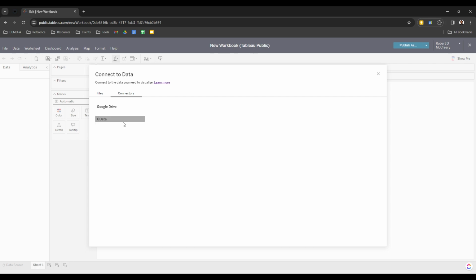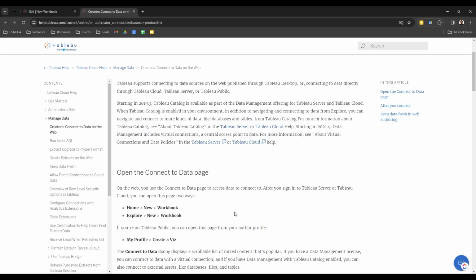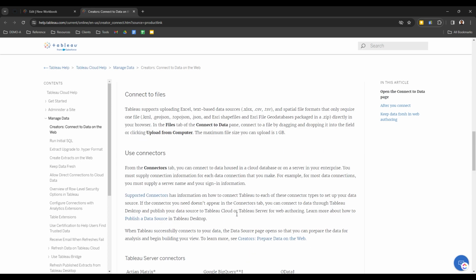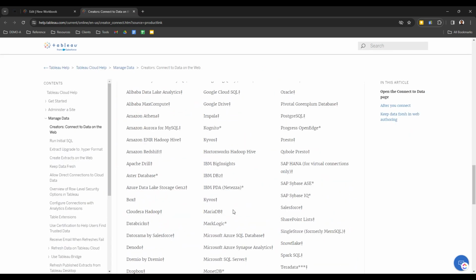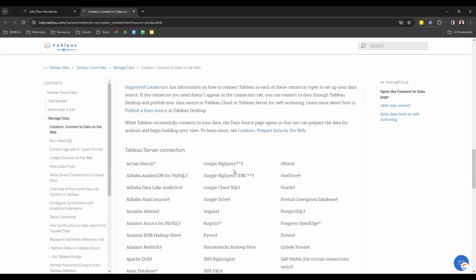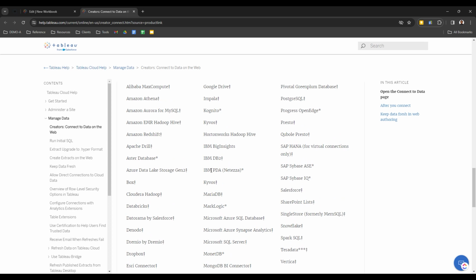One thing that I should mention is that if you do decide to connect with your Google Drive, you should be able to use Google Sheets data as well. So that's pretty cool. If you want to learn more, just click on this button and it'll tell you more information. Probably more information than you'd like to know at the moment. So yeah, these are some of the connectors that you can connect to, I believe. And these are all databases.